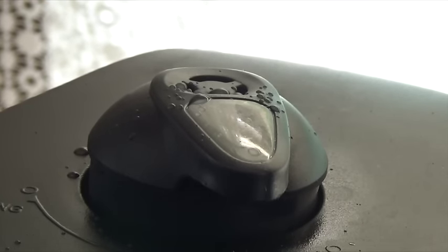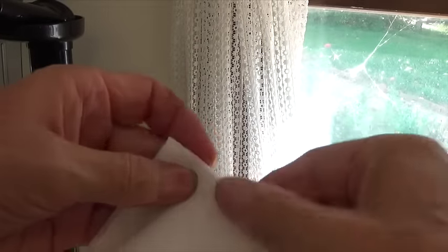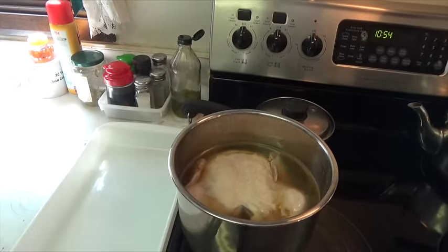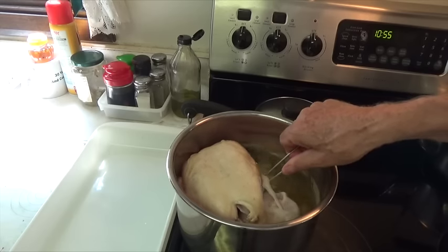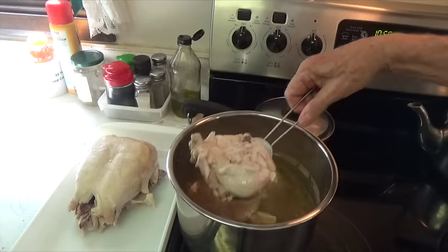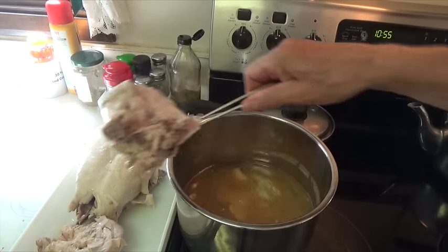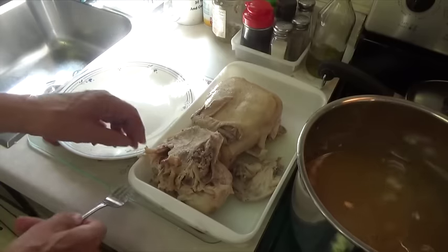At this point, you can turn the vent lever slightly one way or the other to start it venting. Grab a couple pieces of paper towel and fold them up to help you lift that hot pot out of the Instant Pot. Now get some kind of a bowl or a pan to put that chicken in, and you're going to need some kind of slotted spoon like I got here, because that chicken will fall apart. Did you notice how the leg quarters just fell off and remained in the pot? Now it's time to separate the meat from the bones. Put the bones back into our pot because we're going to cook them even still longer.